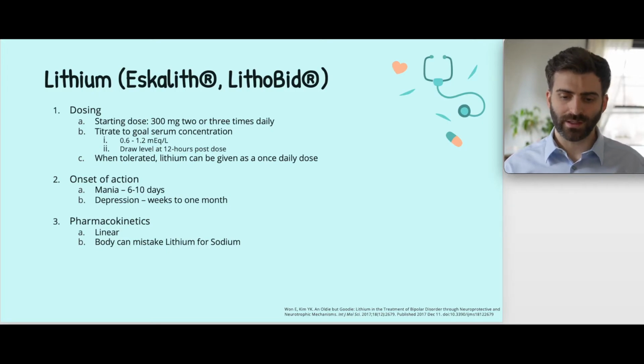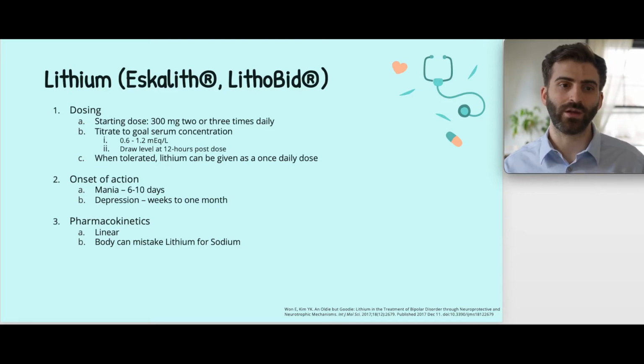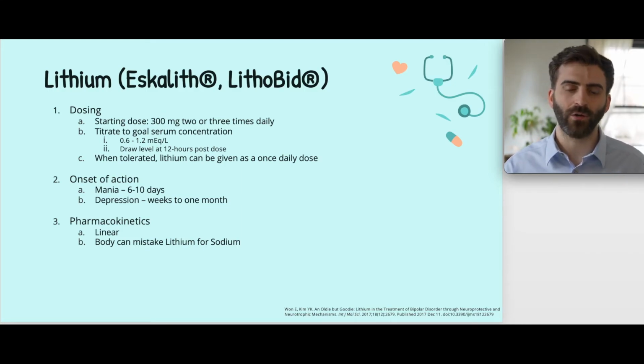But your goal isn't necessarily the number with lithium, it's the serum level of lithium. So you want to draw blood and check a level. The reason that this is important is because lithium has a narrow therapeutic index, which means that the amount that's needed for the drug to be effective is very close to the amount where the drug is toxic. So you have to monitor this quite closely. Your goal is 0.6 to 1.2 in general.